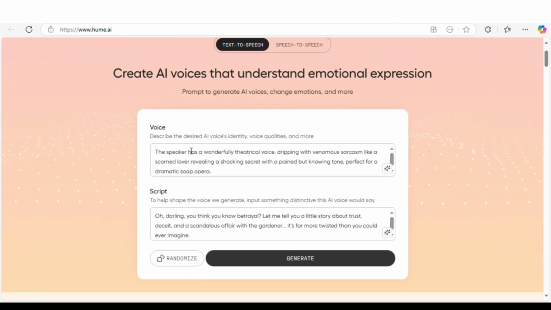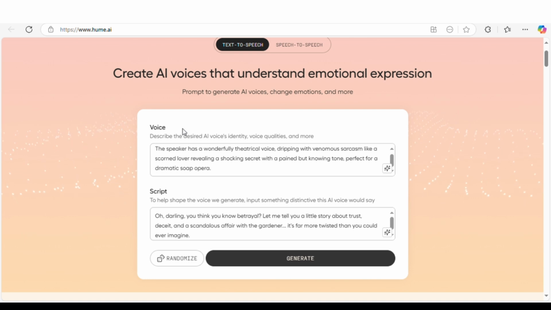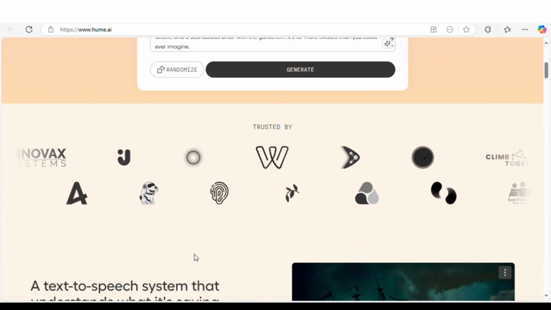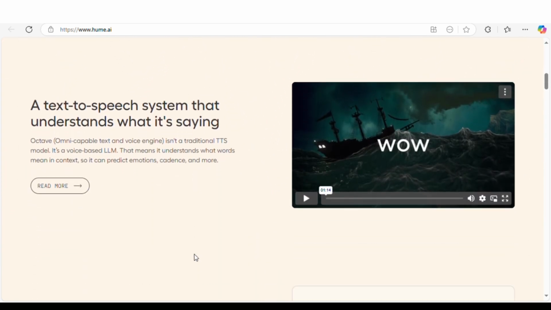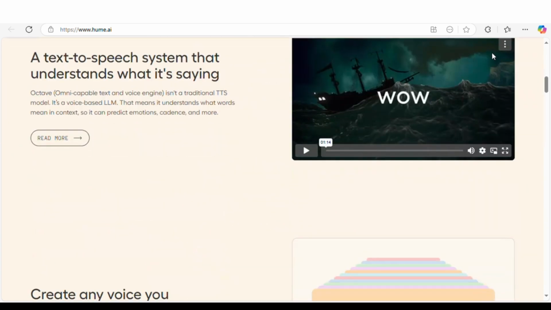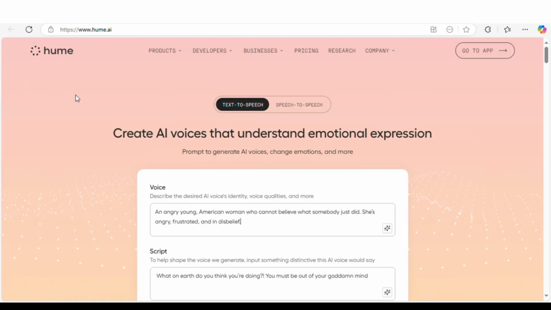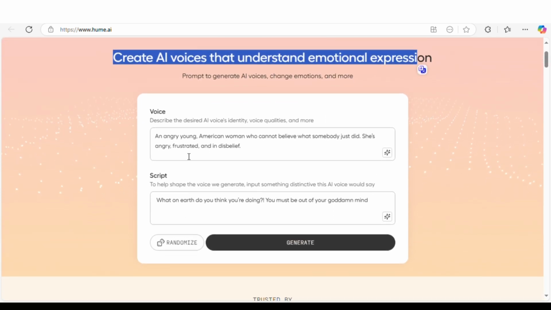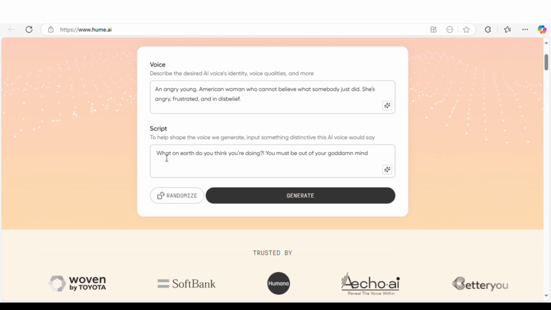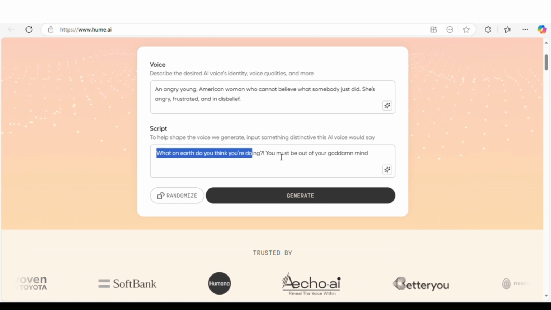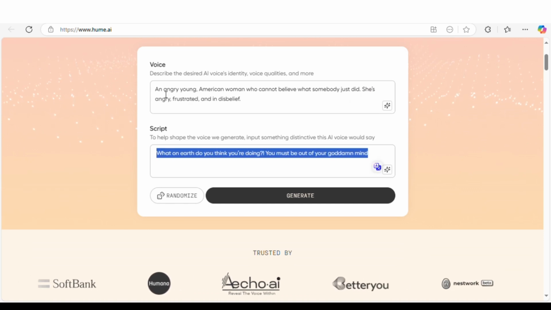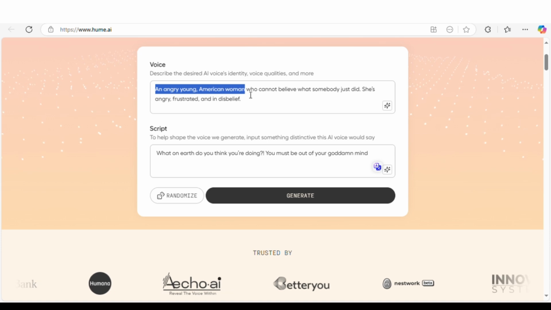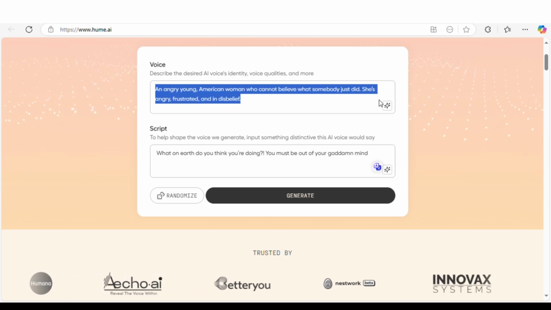This tool is especially great if you need a voice that expresses emotion. Head over to their site and sign up with your email. Once you're in, you'll see their studio interface, where you type your text. Use a different script here. Maybe something like, "Are you serious right now?" Or, "He couldn't believe what he was hearing." Then select a voice that matches the dialogue. Generate the audio and then download the files. By working with both 11 Labs and Hume, you'll end up with a small batch of samples that cover different tones and uses, all at no cost, which sets you up perfectly for the next step.